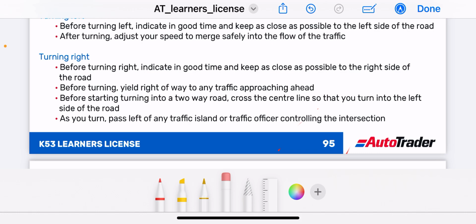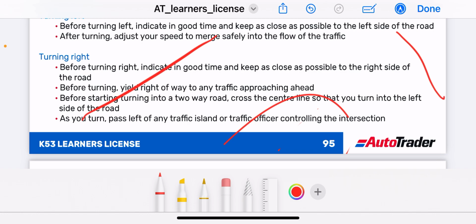Before turning into a two-way road, cross the center lines so that you turn into the left side of the road. Left side. So you cross the center lines. This is your road. You want to turn here.